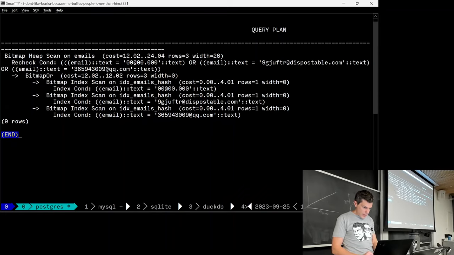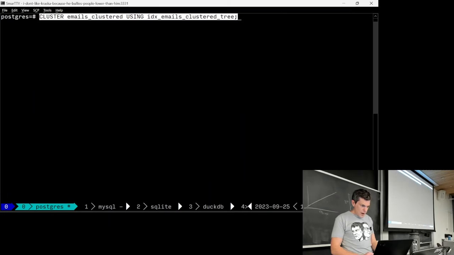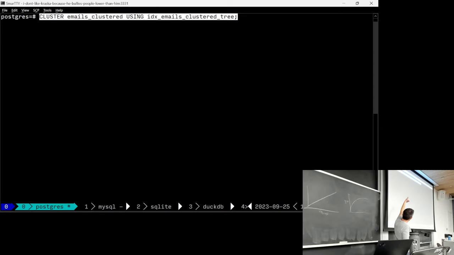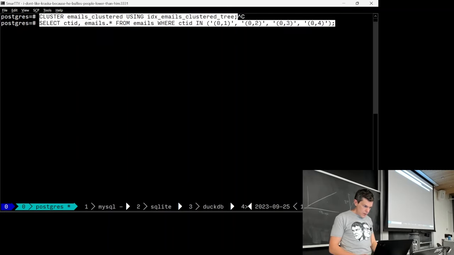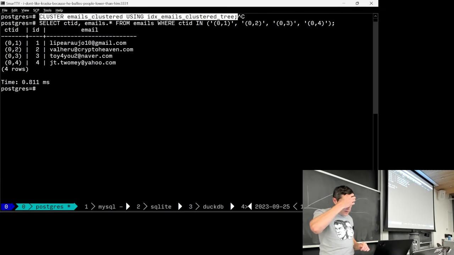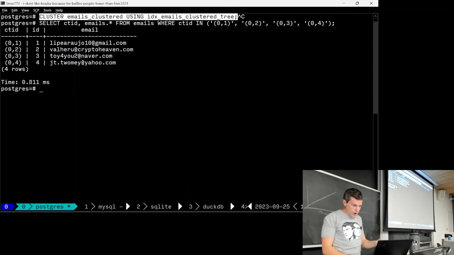And I realize we're a little over time, but the command would be basically like this, right? You would say cluster, the table you want to cluster, and then the index you want it to be clustered on. This takes about a minute to run, so I've already run it before class. But we can go look at what's in the first page. Again, the CTID is the record ID and offset in Postgres. So you do that. That's the unsorted one, so that looks all random.